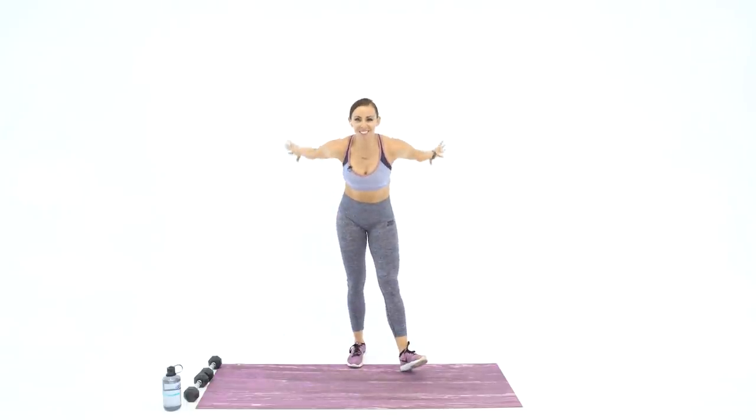What's up guys? So we have 50 minutes today of a bootcamp style workout. It's one of my favorite training styles since I've started my fitness career, training people in boot camps. So circuit style intervals today, we're gonna get started with a 3-minute warm up. Backwards arm swings are first. Let's do it.